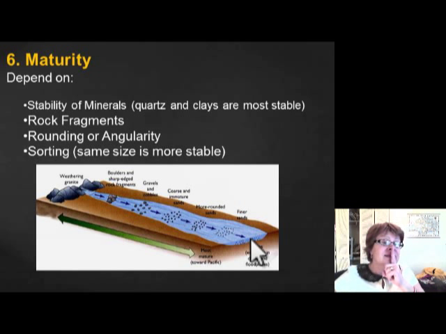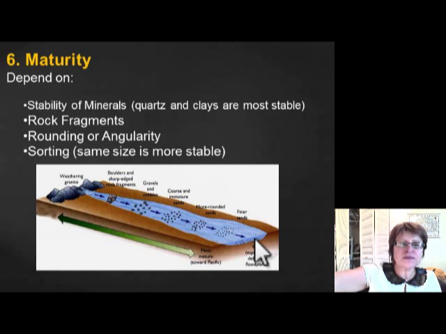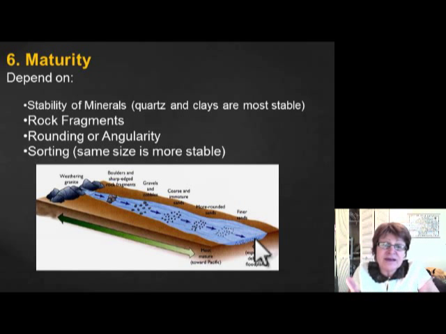This is important to remember, and it is extremely important to know that if your continent is big enough, where the sediment starts at the source, by the time it makes it to the beach where it settled down in the ocean, it's mature. So that means there is a long distance from the source area to the beach, meaning the continent was relatively big. Now, if you are in an area like Japan, those are islands, so the continent is really, really small. So when the mountain erodes and the sediment forms, it doesn't have enough distance for every mineral to weather away. So you're going to have immature sediment in the ocean. So this is very important because you can actually relate it to the size of the continent. So maturity is a very important thing. You've got to remember it. All of the sedimentary structures and all this stuff we just went through, you have to remember.